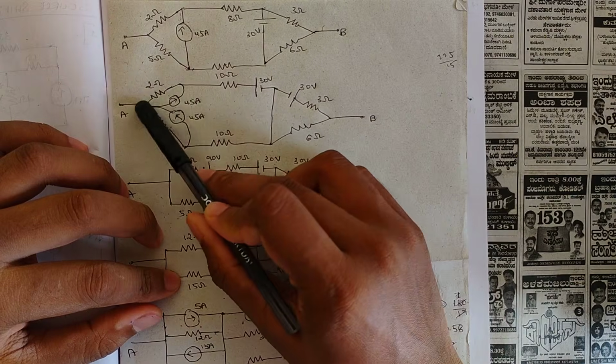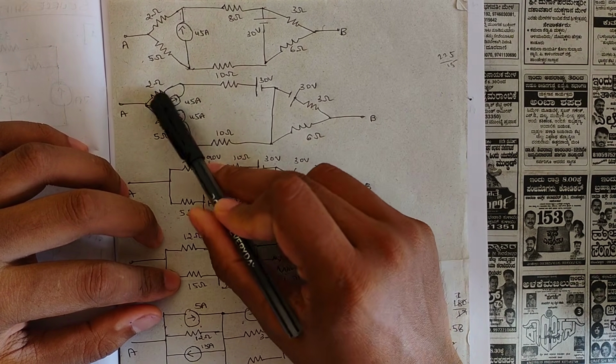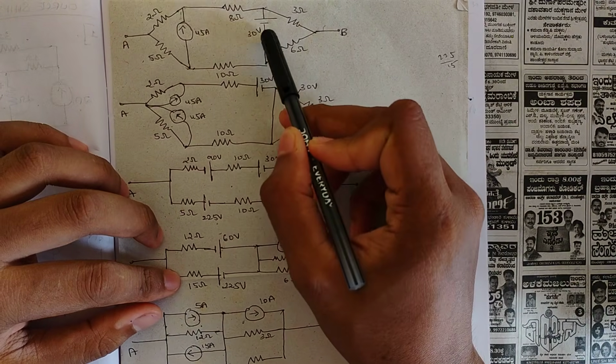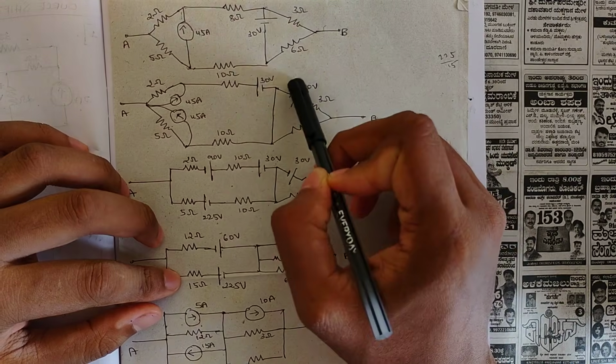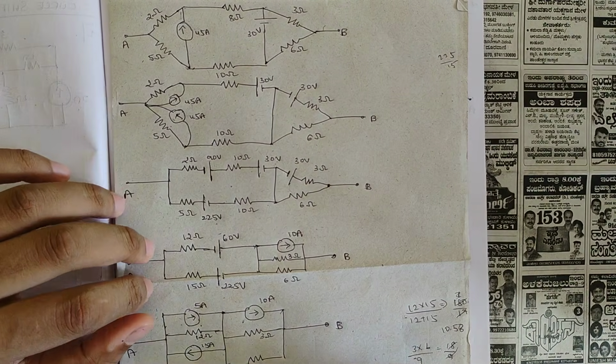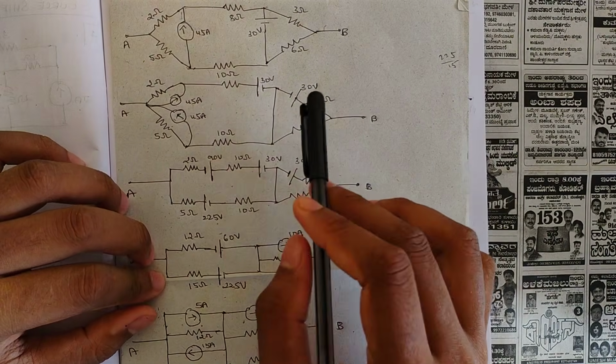Keeping the direction in mind, the direction should not be on the opposite side. The direction should be continuous. Here also, if this comes here, it would be plus minus, and if this goes here, it would be minus plus. That also you should keep in mind. Okay, this is the first step. I've written the circuit here after source shifting.